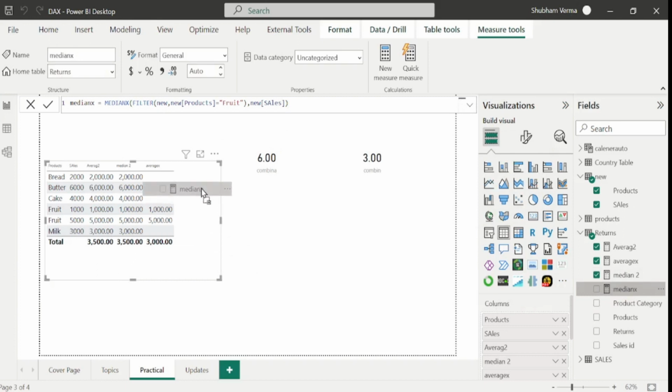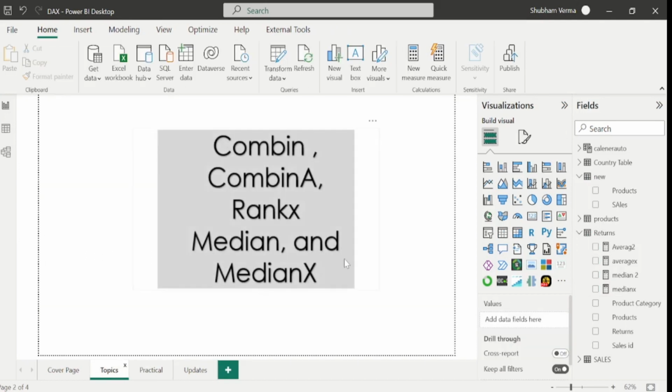And let me drag and drop this measure here. So here we can see guys, our answer is the same, which is similar to AVERAGEX. But the result will be different guys if we have a large data set and some non-rounding values. So I hope guys now you are clear with all the DAX functions of today's class. So do more practice and explore more yourself.